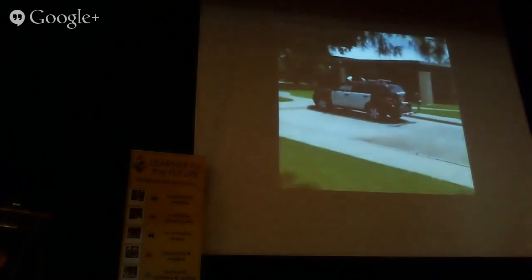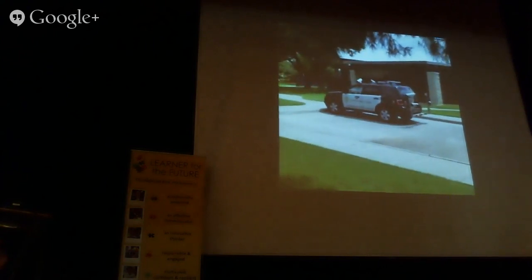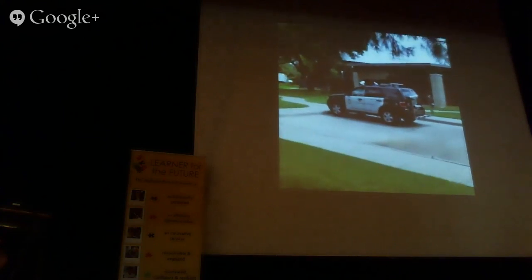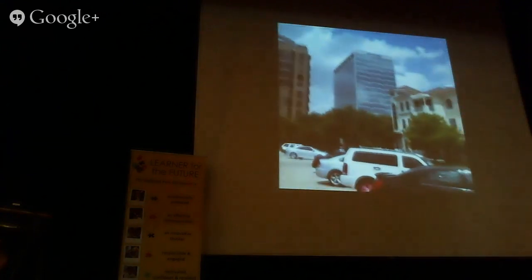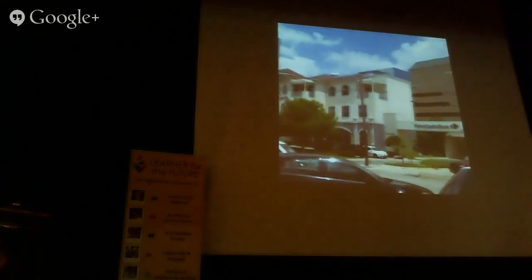We always want to feel safe in our community. And here's one of the fine University Park police officers. And in fact, this vehicle is meant specifically for traffic and parking enforcement. There is a booming business area in the park cities, as evidenced by some of our buildings here.